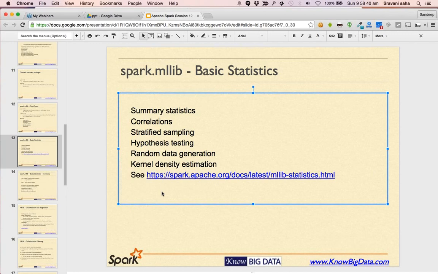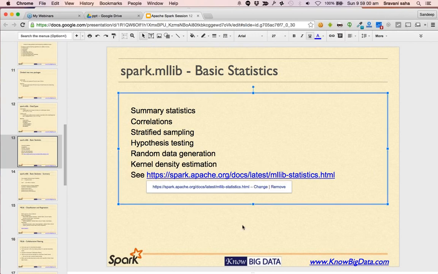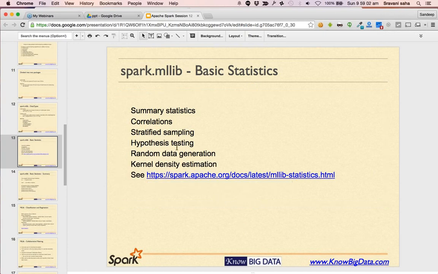Also, when you say this data has a bell-shaped curve, you can quickly test that hypothesis using a given standard algorithm. Now, for random data generation and density estimation, kernel density estimate, there are these standard statistic functions which are available right away.